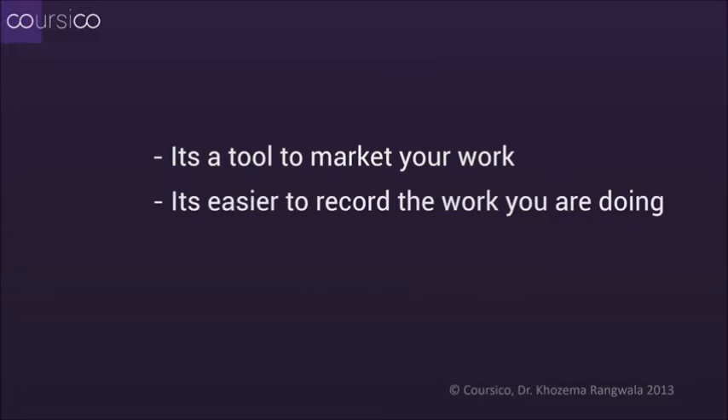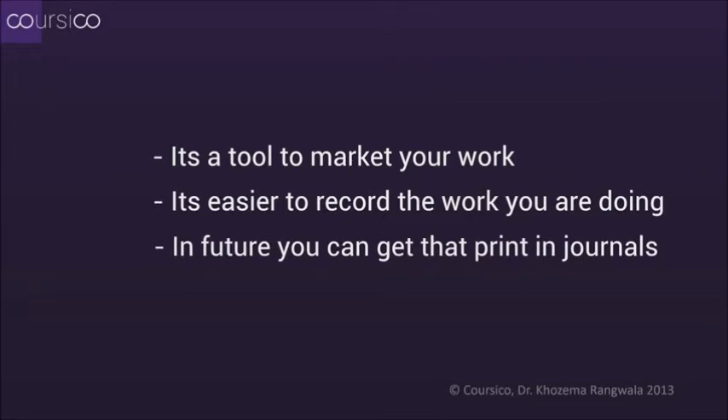If you have a good camera and record the kind of work you are doing, in the future you can print it in journals. If you are going to print in a peer-reviewed journal, you are going to need photographs of some quality — you can't just give them anything and they will accept it. So if you know your way around a camera and you are doing good work in your practice, it's very easy to record things and show it in a journal, and maybe one day you will be on a big podium with an international audience, able to show your photographs with pride.